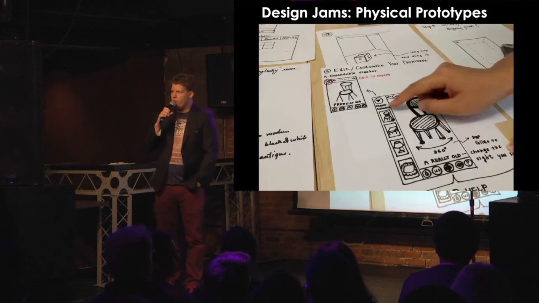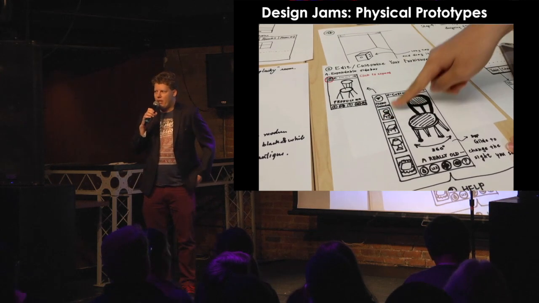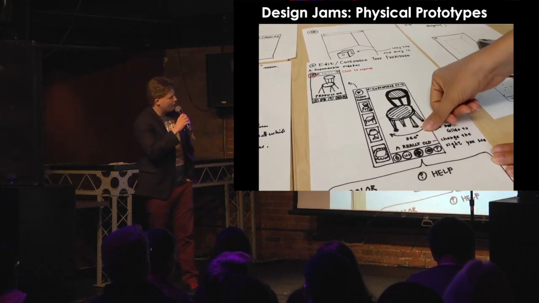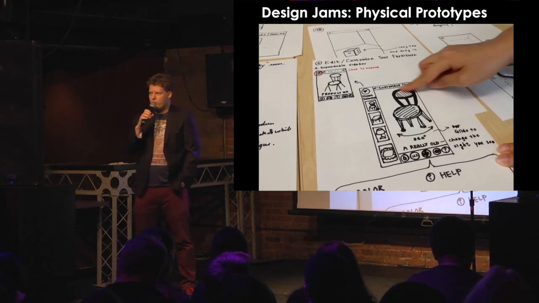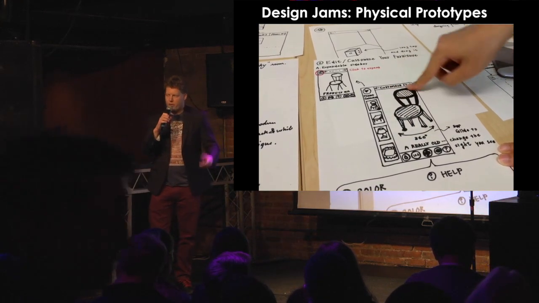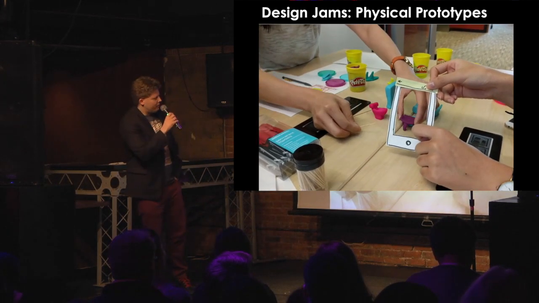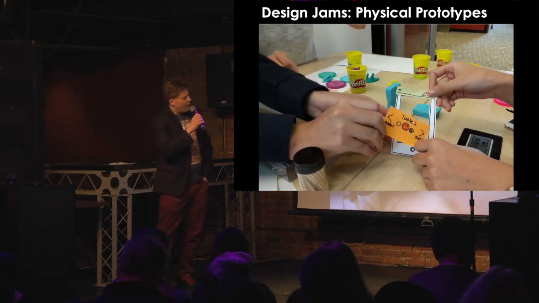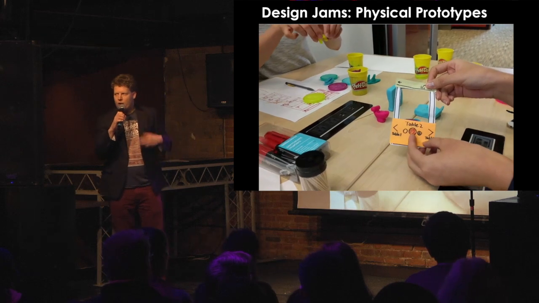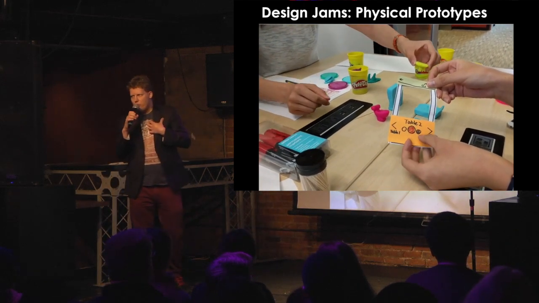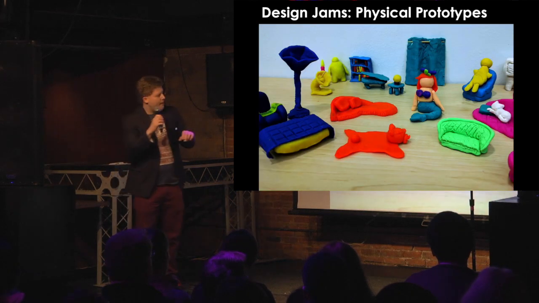And so what I want to share with you is a couple of experiences of different kinds of design jams that we're doing in my lab on almost a weekly basis. Here you see a project, essentially like a paper prototype, where students try to go through this experience, prototyping this furniture placement app for mobile augmented reality experiences. And then I threw in some Play-Doh, because Play-Doh is a cool way to design 3D objects. I can't use 3D tools. I'm not sure how good you are with existing 3D tools, but I'm not.